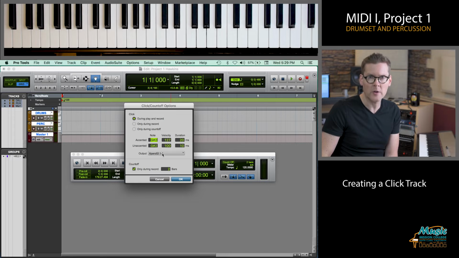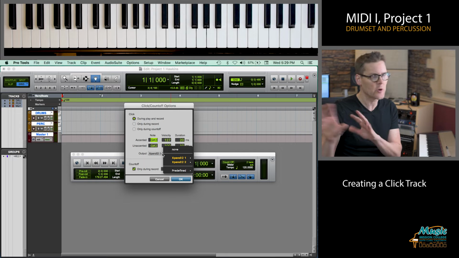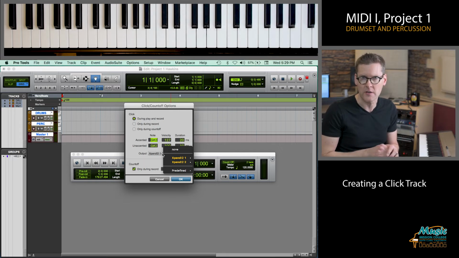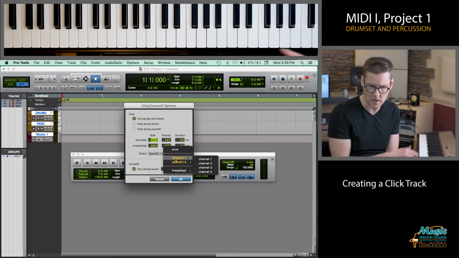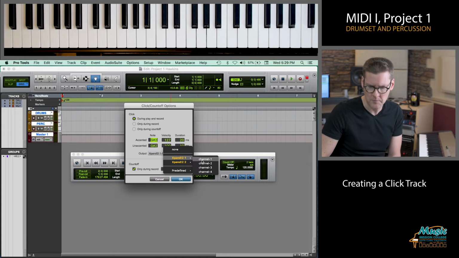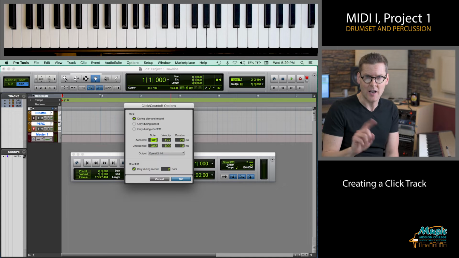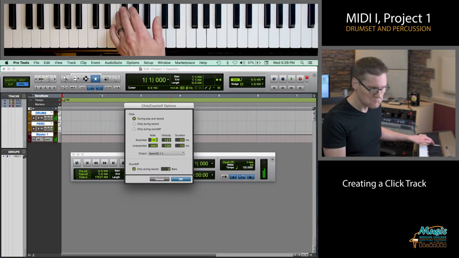And really important that we choose an output. Otherwise, it's not triggering any sounds and we don't hear the click. And this happens a lot in class where people say, I don't hear the click track. So what you want to do is go to the output, choose one of your expand modules. In this case, I'm going to choose the drum expand module. And I'm going to choose a channel. It doesn't matter which one. And then if I go to this accented and unaccented notes and play something, I should hear it.